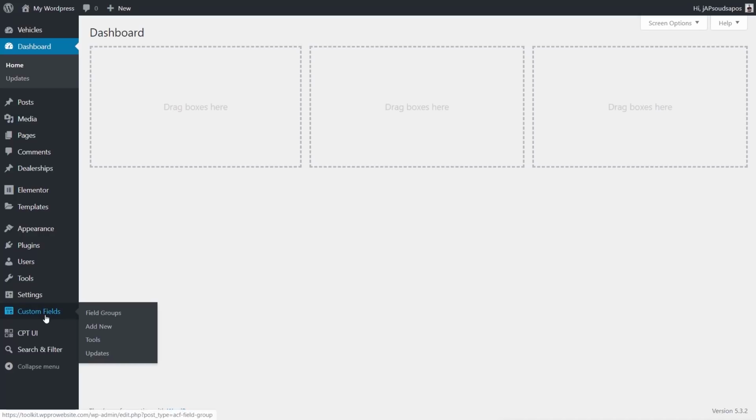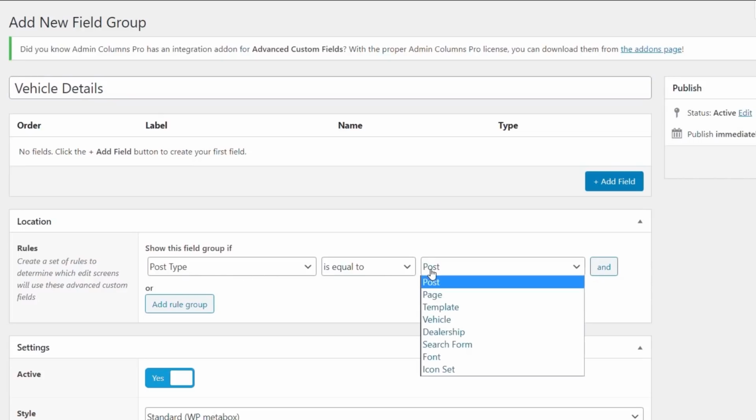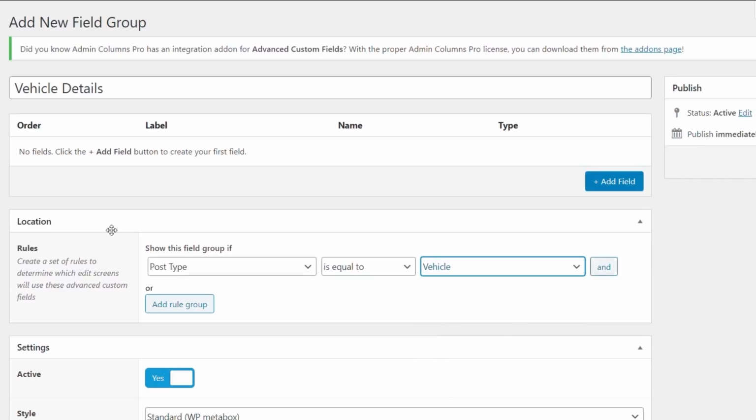Come to our custom fields, and we're going to say we want to add a new field group. First thing we're going to do is give this a title. We're going to call this field vehicle details. We're going to leave the fields a moment. We'll set those up in a second. First thing we need to do though is set this post type and set up our condition for where these actually are going to be used. So what we need to do is say post type is equal to and change that to vehicle. So now we're going to associate any of the meta fields we create with our custom post type of vehicles.